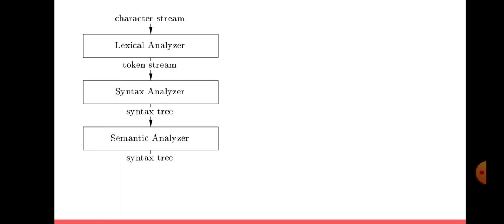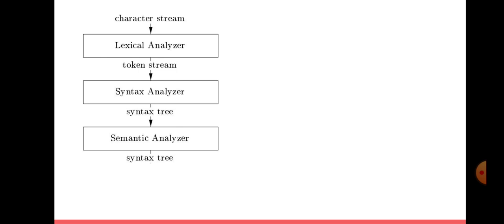So first we are going to discuss about the lexical analyzer. It is also known as scanner. It takes the output of the preprocessor as the input, which is in pure high level language. It reads the characters from the source program and groups them into lexemes. Each lexeme corresponds to a token. Tokens are defined by a regular expression which are understood by the lexical analyzer. It also removes lexical errors, white space, comments, etc.